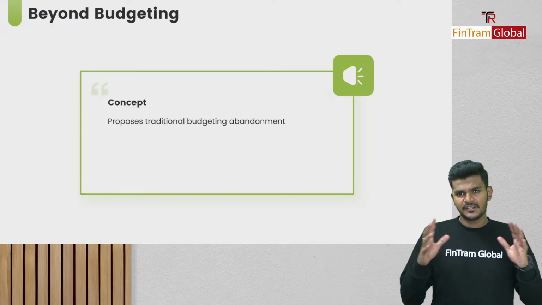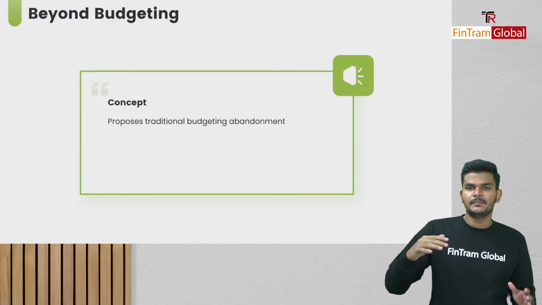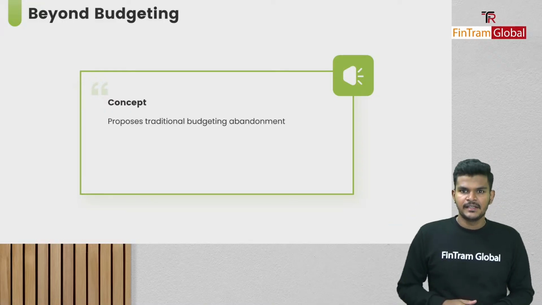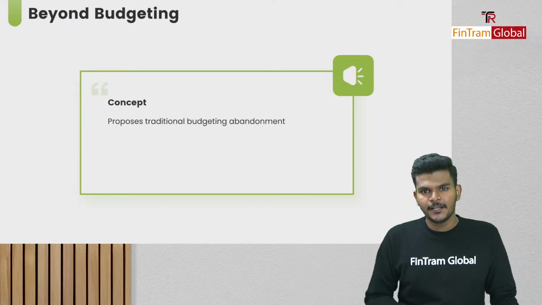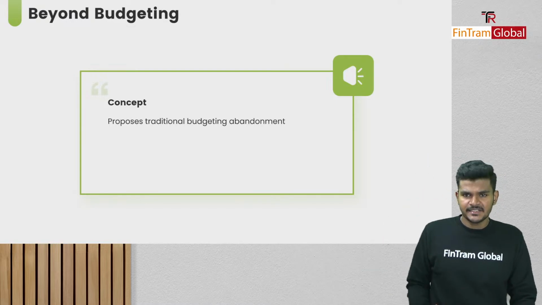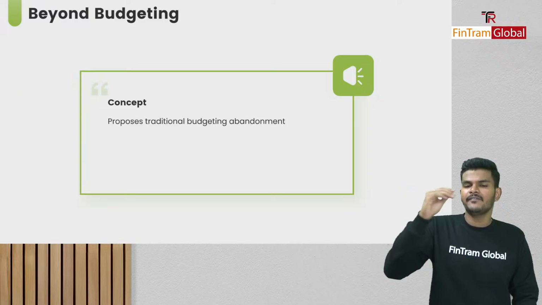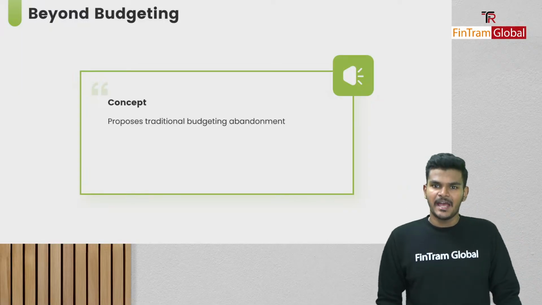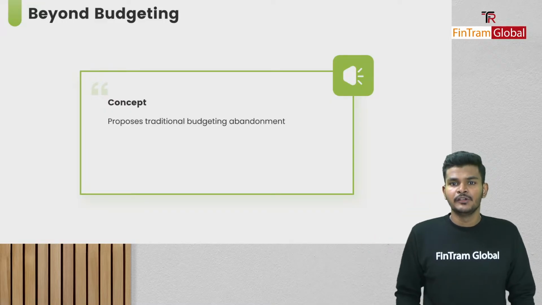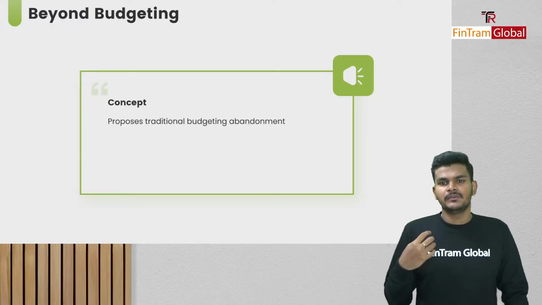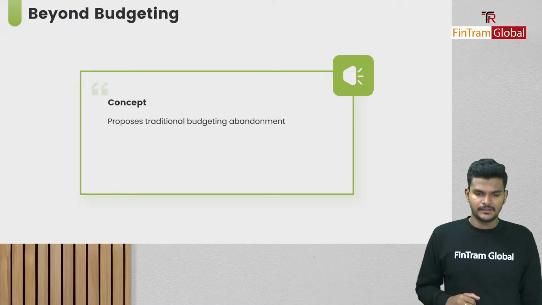For example, I'll give you a typical criticism of the normal way of budgeting, right? When we set a target, let's say material cost is set at $100,000, right? Each and every manager will try to achieve this $100,000 target, right? No one thinks of going above and beyond the budget, right? For example, they won't try to reduce the material cost. They're only going to say that, hey, I have $100,000 of material cost allotted, so I am going to use it to the full extent. I'm not going to exceed it, of course, but I will still use it. So the criticism is that in the traditional form of budgeting, they try to protect the cost rather than save it, is what we are trying to say.